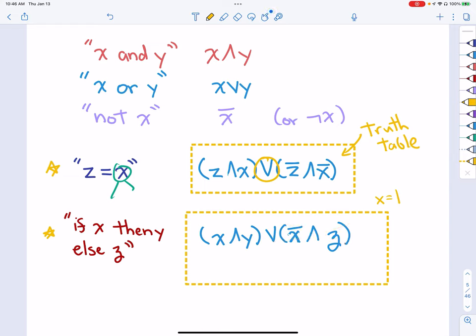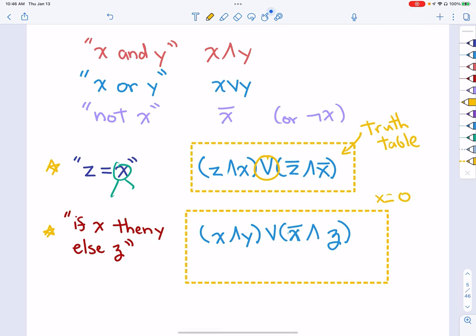And if X is equal to 0, the same thing is going on. X is acting as a switch. If X was 0, that will kill off the first clause. The second clause remains and will return the value of Z. All right, so you can already do assignment. You can already do if-else. I'm sure with some imagination, you can start recovering a lot of stuff from programming. Maybe it's not very interesting, but the point is you can do it.